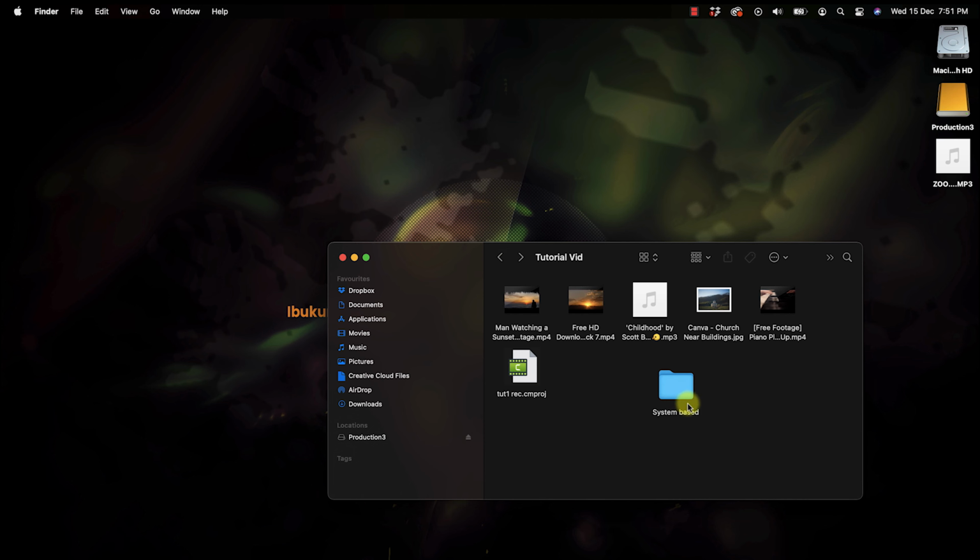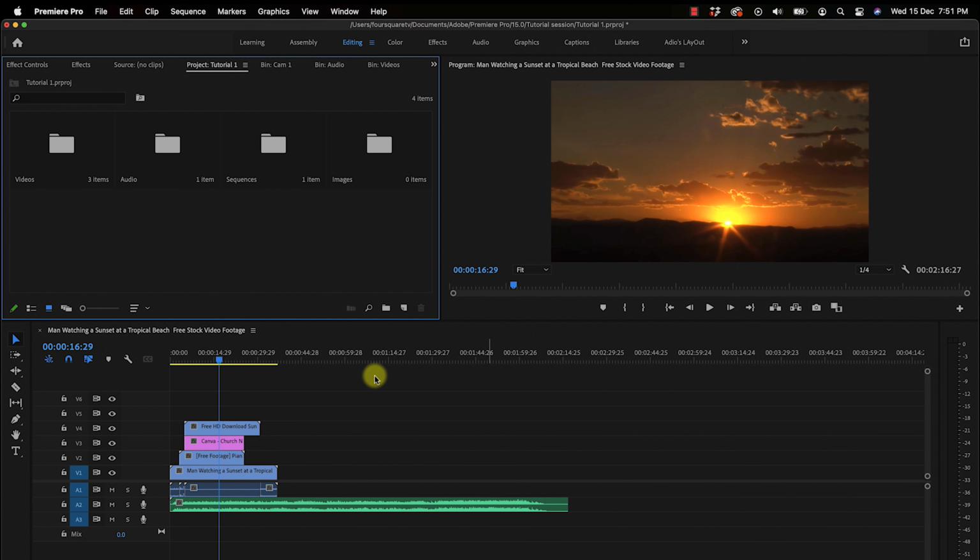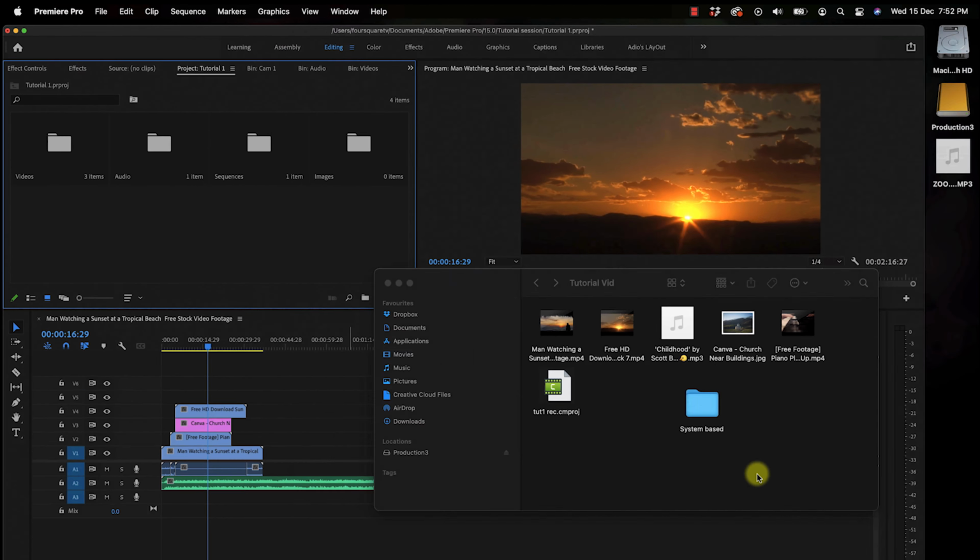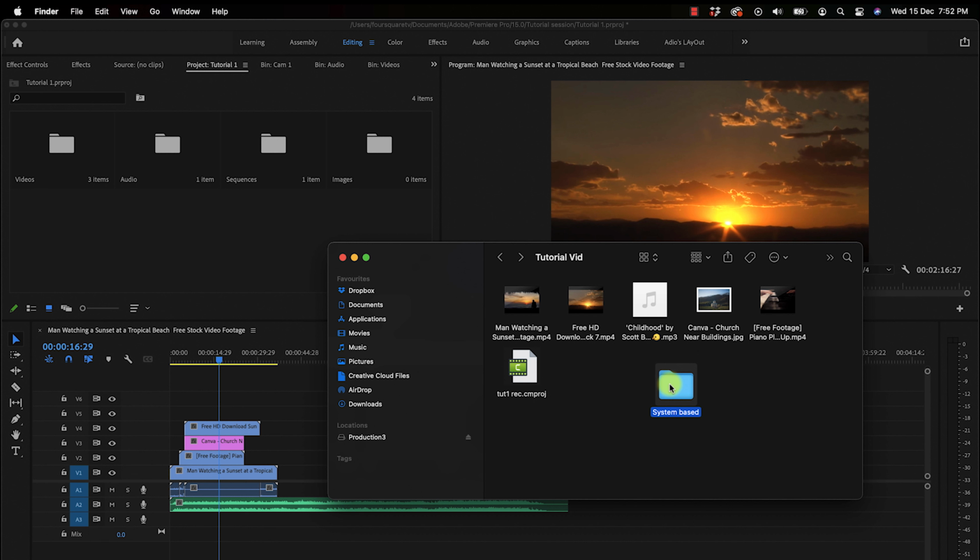So what we can now do is to move it into Premiere. And to move it into Premiere, I'm just going to use the basic drag and drop method. We have talked about how to import assets into Premiere, and I gave you varieties of options on how you can import assets into your Premiere. So for the sake of this tutorial, I'm going to use drag and drop method or file importation.